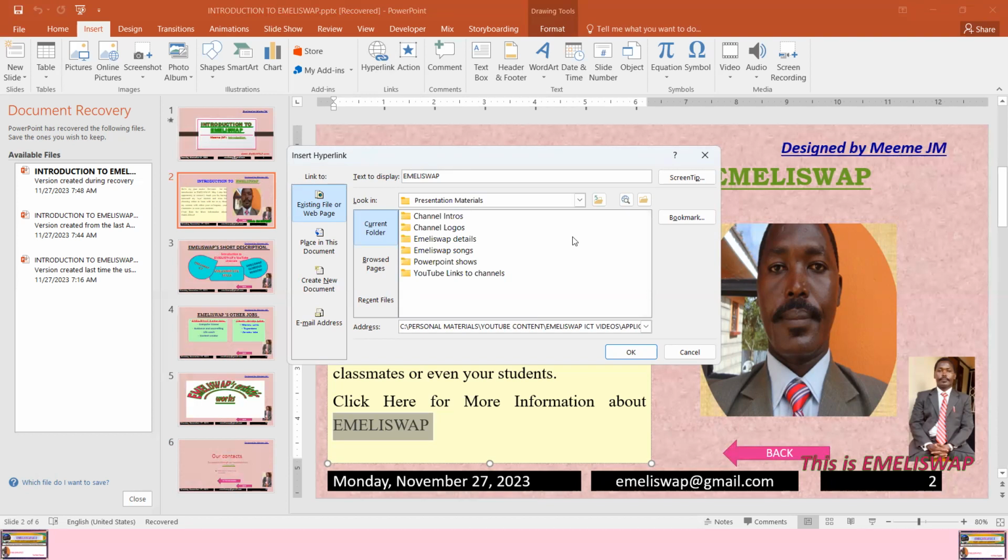And then I can open this subfolder here called MLSwap Details. Let me open it. Now, I want to link my presentation to this document called Introduction to MLSwap printout. So I'll click on it and then click OK.